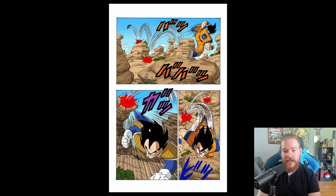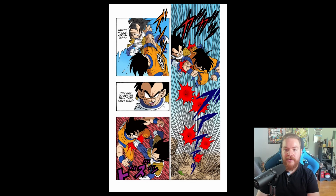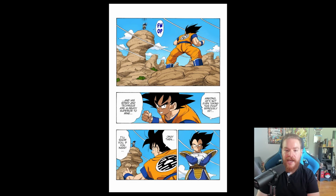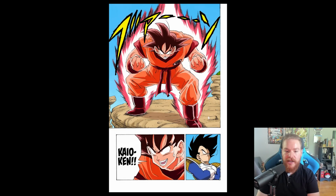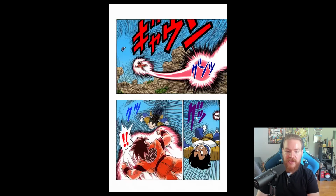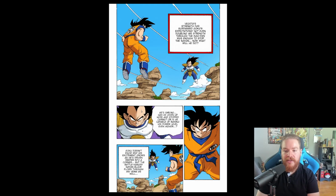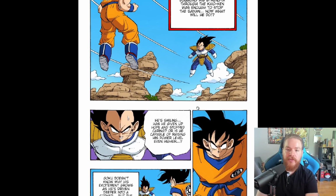Now, during this fight, Goku is at a big disadvantage in terms of power. Vegeta, before he even went to full power, was still way above Goku's 8,000, and as a result, Goku needed to use his Kaioken in order to be able to do battle against him, using the regular Kaioken, doubling his power, and then in turn going to fight Vegeta right here, and not actually being able to get the better of him because, again, Vegeta had a power level of 18,000, which is well above the power Goku would be able to put out here.